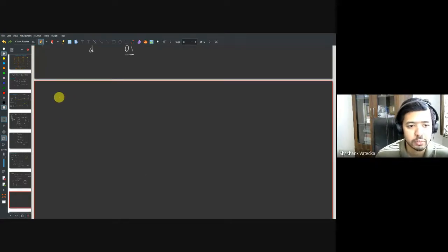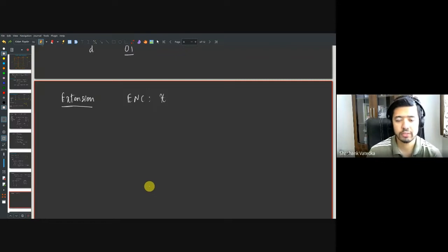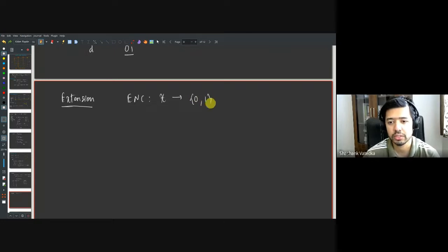So let me make it a little more precise. What do I mean by the extension? I already have an encoding map from the alphabet to the set of binary sequences.